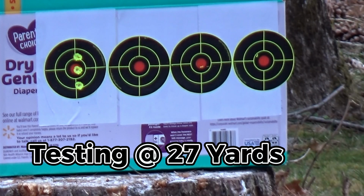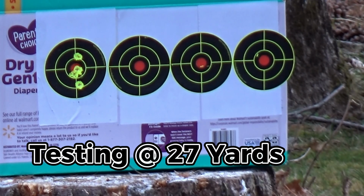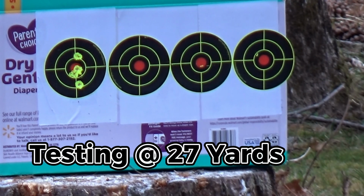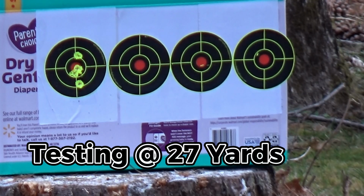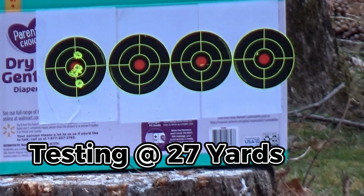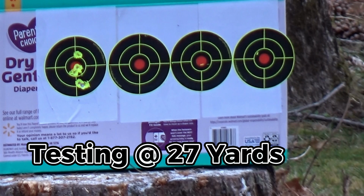Three. Okay, that's four. Yeah, let's go five. Just that'll show if we're going to get any flyers out of any of these pellets. Okay, that's five of the H&N Terminators.